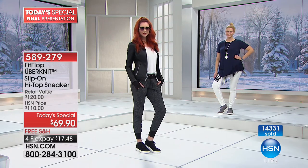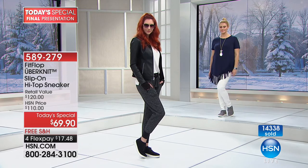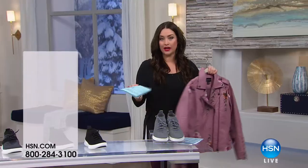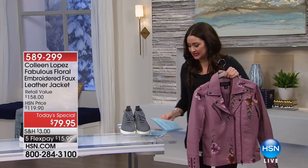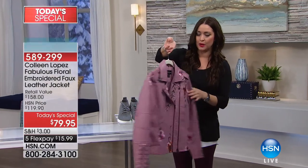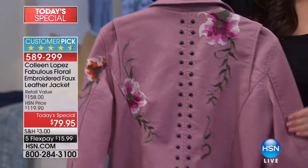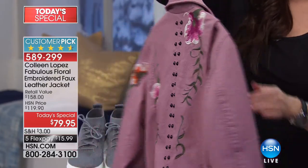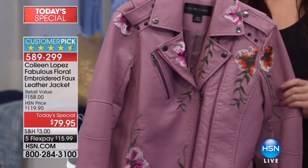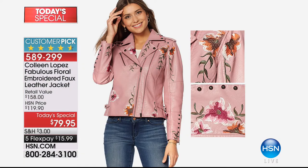All right. Now, we had a second today's special as well. Did you guys see this? It was completely spoken for except for one color, and the one color that's remaining happens to be my favorite, so I wanted to give you guys an opportunity to pick up this amazing jacket from the Colleen Lopez collection. We've only got a couple hundred of them remaining. Here's the deal. This was originally $119, sold out in just a couple mentions when Colleen Lopez had it on the list. We brought it back as a today's special. It was going to be $99. We were able to do $79, and everybody grabbed it up.